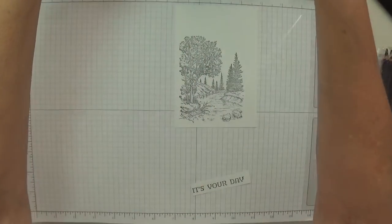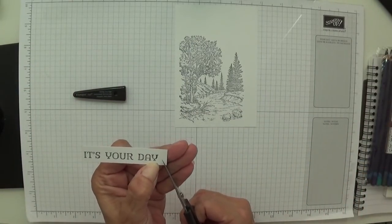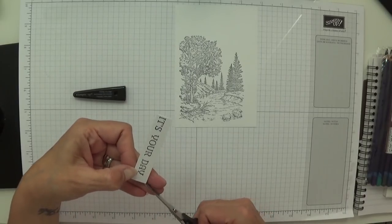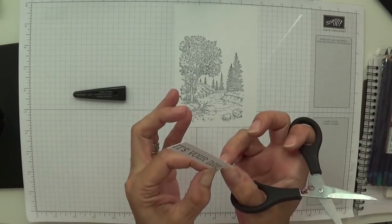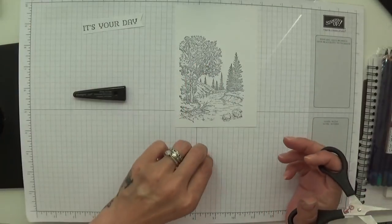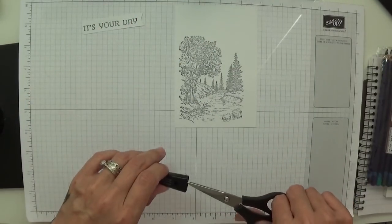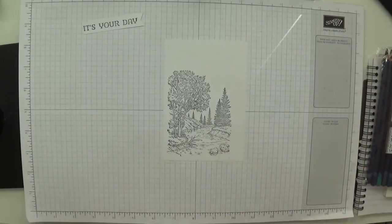Well, I'm going to grab my scissors. And I'm just keeping it narrow. The flag is going to be just a quite little dimple in. See what I mean about the little tiny flag in at the end there? And I'm going to put a dimension on the end because that's going to sit just off my cardstock. Well, I want to zoom in now. Let me see if I can zoom in a little bit for you.